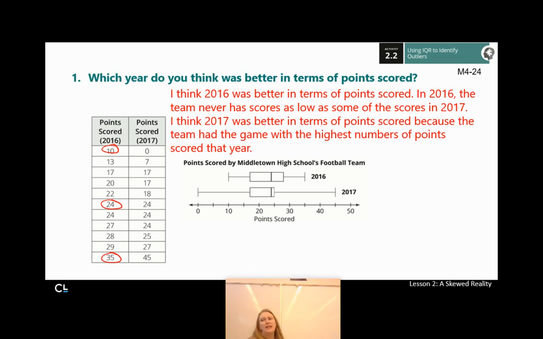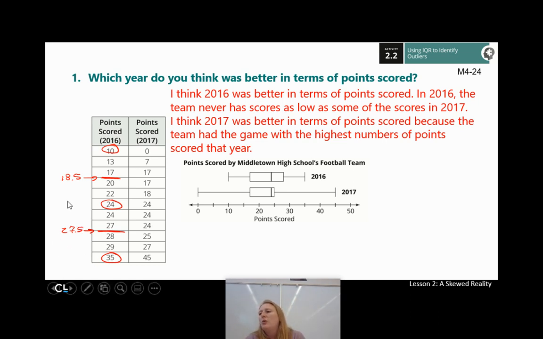Oh my goodness, the lights keep going out on me. So this is my median, and that means that my quartile 1 is going to be right here. I'm going to grab a calculator. Halfway between 17 and 20, what's the average of 17 and 20? The average of 17 and 20 is 18.5. So it looks like quartile 1 is 18.5. And that means my third quartile sits between 27 and 28. That one's easy. That's 27 and a half, right? All right, so for 2016, I got my numbers.